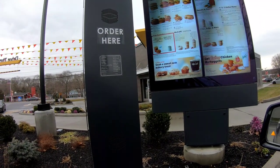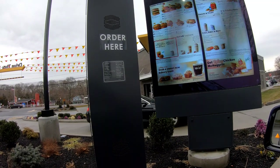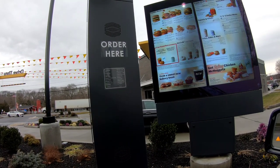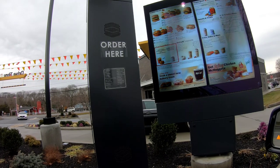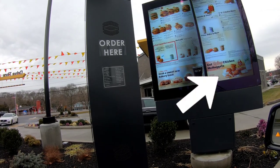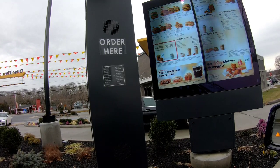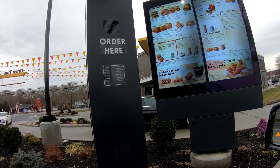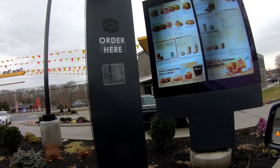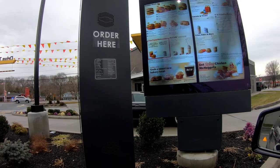Can I have a number one large, upgrade the drink to a chocolate milkshake with whipped cream? Number one, ice with echo? No, number one, upgrade to a large chocolate milkshake with whipped cream. Anything else? 20 piece spicy McNuggets. We don't have spicy nuggets anymore. Oh no? Okay, just regular 20 piece McNuggets. Any sauce? The hot mustard, please. Anything else? Yeah, you still have the two fish filet for $6? For $6, yes, ma'am. Can I have two without cheese? Sure, anything else? No, that's it.